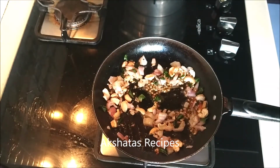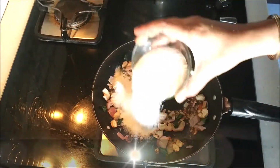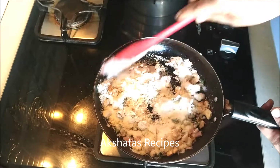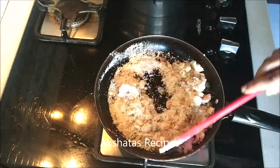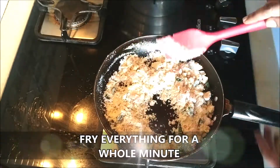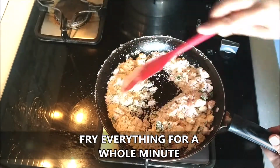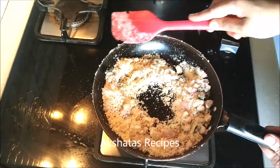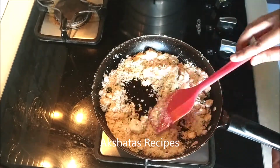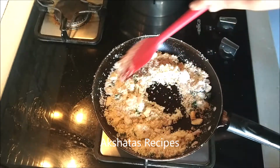Now we're going to add the semolina or the rava. Now I'm using this fine rava which I always use for all my recipes, but if you have the medium sized rava, just grind it to a finer consistency in your mixer pot. Now we'll fry everything really well till you start to get the aroma of the semolina. So fry this on a low to medium heat for at least a whole 5 minutes.